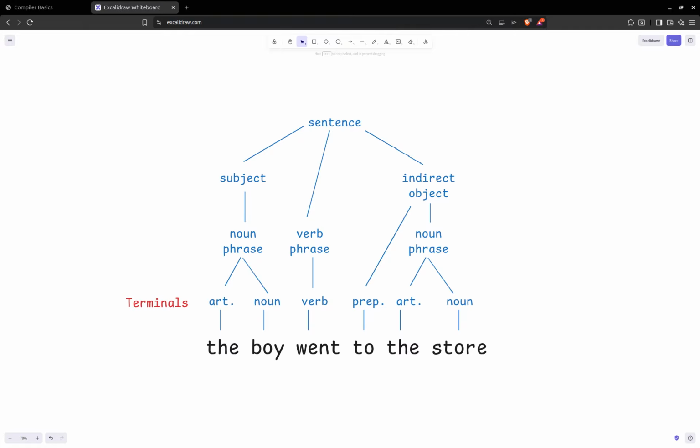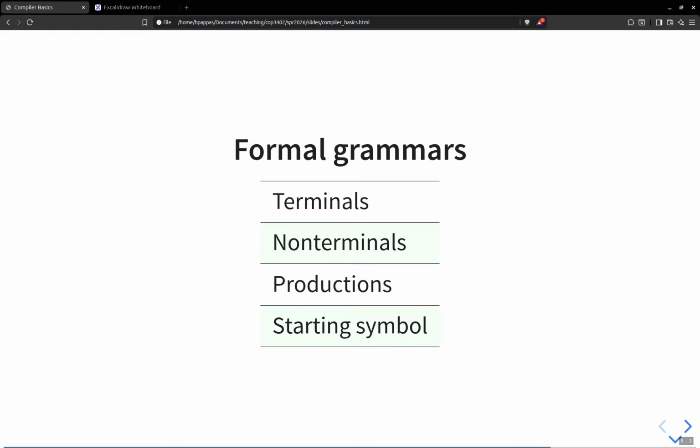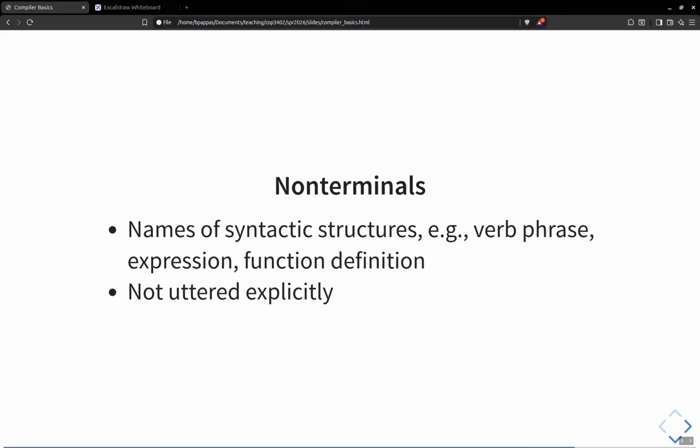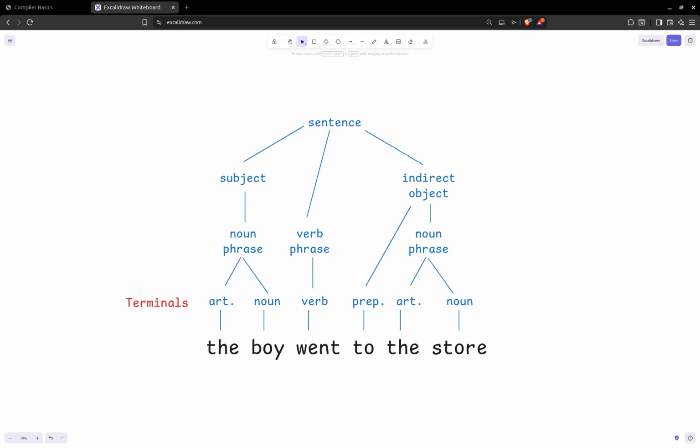They are parts of speech, parts of a language, which can go no further. They are like the atoms of the language. They're what everything else is composed of. Then we have our non-terminals. These slides explain these, so I'm going to go through these one at a time. So the terminals, again, are the tokens, the elementary components of our language. The non-terminals are syntactic structures. So for example, a noun phrase, a verb phrase, a noun phrase again. These are all groupings of syntactic structures in our language.